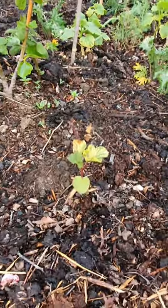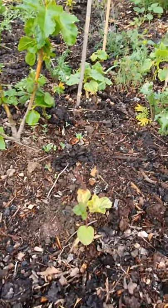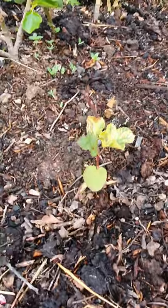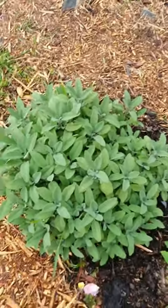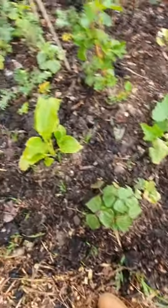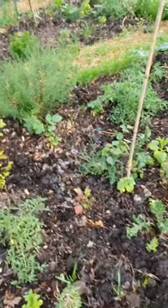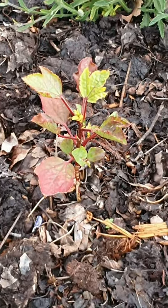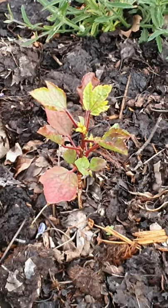This one is okra, again, been hit by the cold and wet. I've stunted them slightly, but I'm hoping once the warm weather kicks back in, they'll be fine. More squashes. A nice sage. Now this one I transferred from my other plot, so it's a nice established one, but it's grown well since I've transferred it. More beans, more Canna edulis. Another Roselle hibiscus. And this one, you can actually use the flowers.